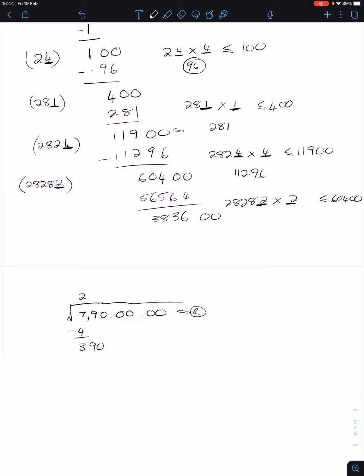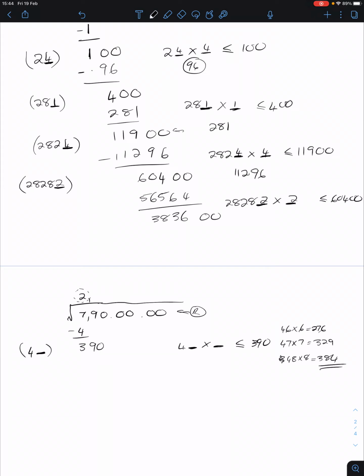Then you double the one on top. That'll be a 4 with a something. We're looking for a 4-something times that same digit that is less than or equal to 390. So if you have 46 times 6, that'll be 276. 47 times 7, 329. We're getting closer. 48 times 8 equals 384. And that will be our next digit.